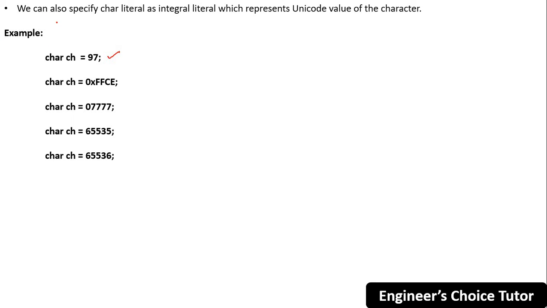But the allowed range is 0 to 65535. Fine. So in the second example, I'm just writing this in hexadecimal form.